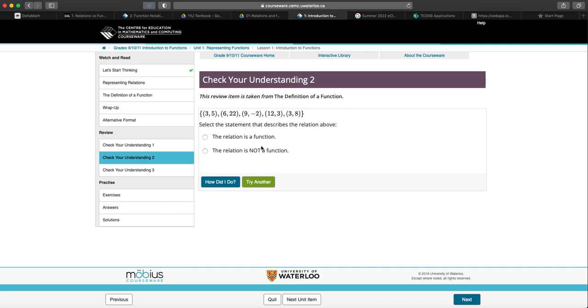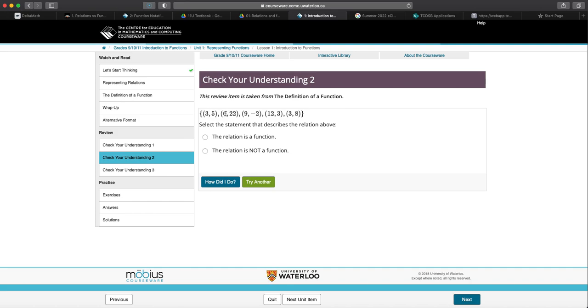So remember, one of the things that you'll come to understand is that a function is one-to-one. It means that for every value of x, there's a unique value for y. So one of the things I look at here is my x value. Here's 3 and 5. That's a unique value for x and a unique value for y.